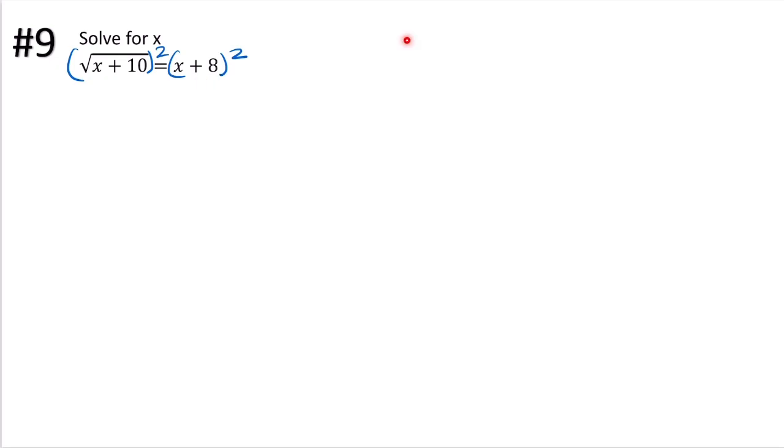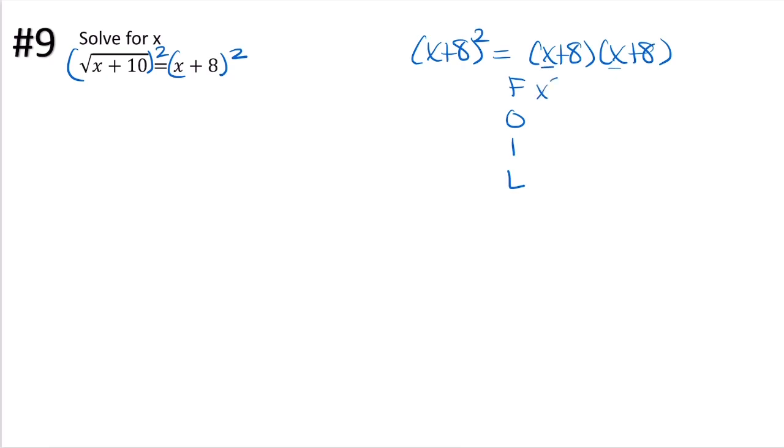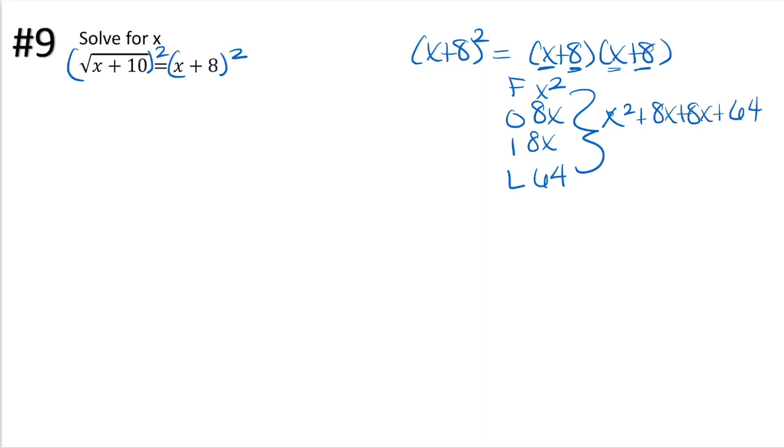So when I square that x plus 8, remember from last semester, that means basically that is x plus 8 times x plus 8. Now what I actually need to do is FOIL that. When I FOIL it, I get x times x, which is x squared. The outside x times 8, which is 8x. Inside 8 times x, which is 8x. And then last times last, 8 times 8, which is 64. When I add up all these terms, I get x squared plus 8x plus 8x plus 64. So I have x squared plus 16x plus 64 when I combine those like terms in the middle.